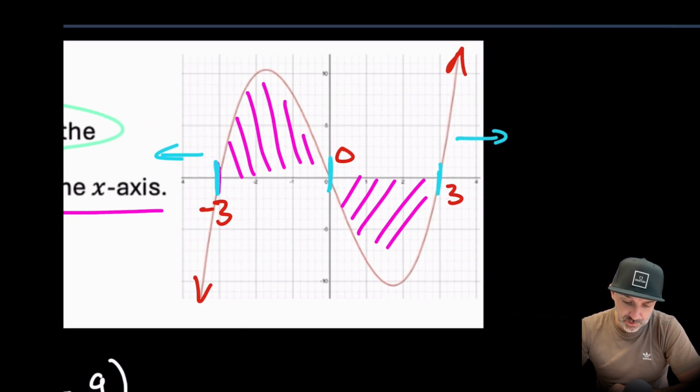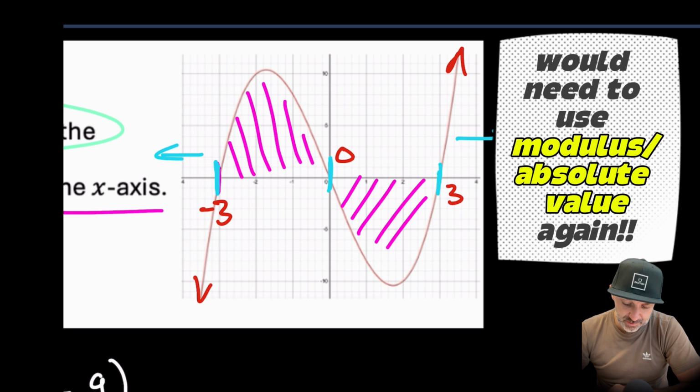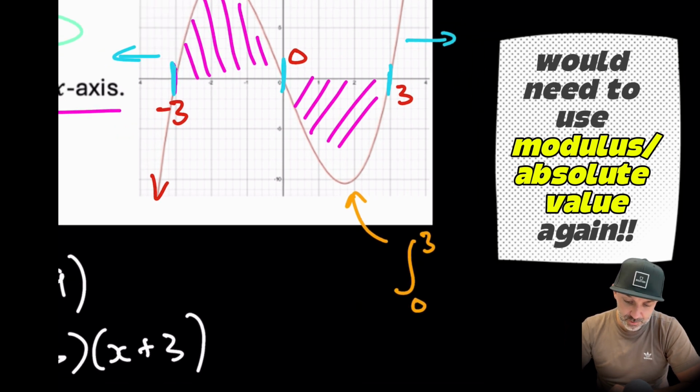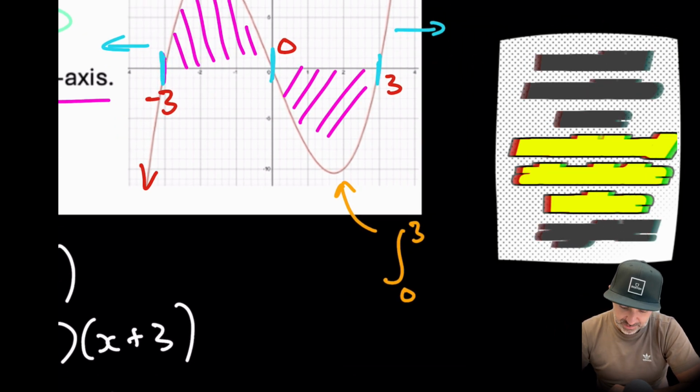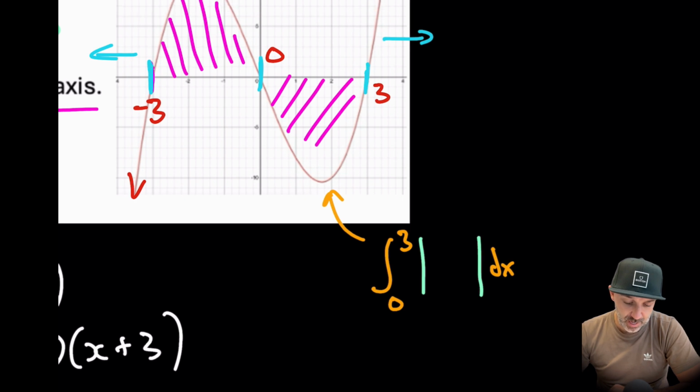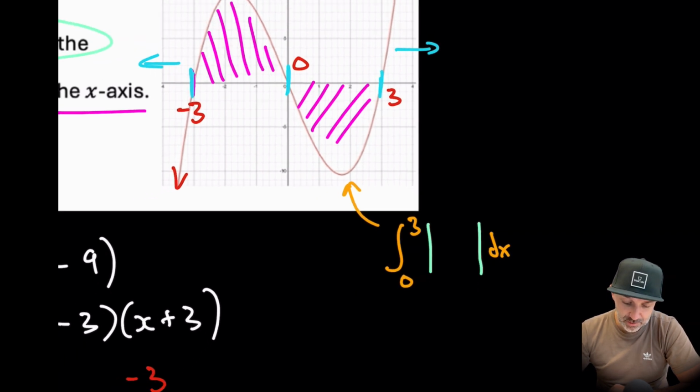But if it wasn't, then we would have to do what we did on the previous example and deal with this area here on the right, because we can see that it's negative. If we were to deal with that area, 0 to 3, we would know that that would be negative. So we'd have to make that correction that we did on the previous example of putting the modulus round the result and then working with it. But actually I could see straight away that this is going to be exactly the same value. So that's kind of good news.